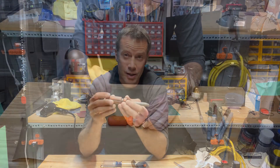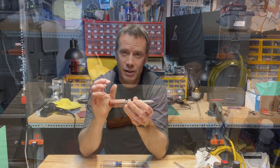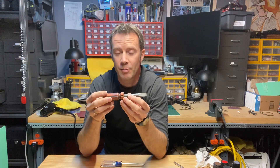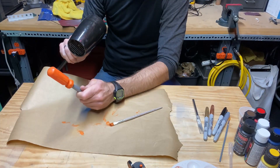I next went in and tried a little orange to see what it would do to add depth. One of the issues with monocolor injection-molded plastic parts is they look fake because there's no depth to them — it's just a single color. So adding a bit of orange, a different color than the handle, was my first attempt to address that. It looked nice, and I dried it off with a blow dryer, which is another great technique.